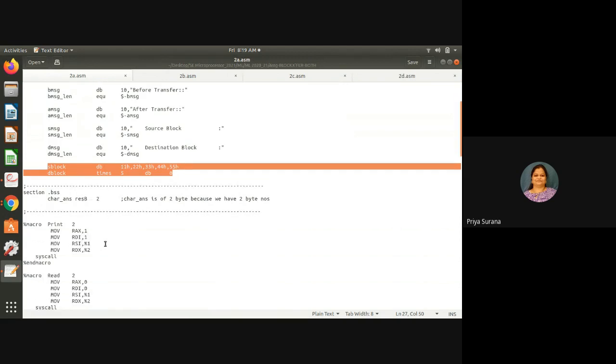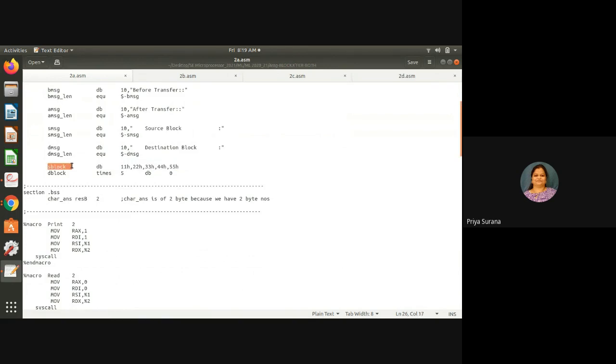If you check here, s block db 11 22 33 44 55, it is nothing but 5 elements initialized in the array for this variable. It means s block will reserve memory locations of type byte. 5 bytes will be reserved: first byte or first memory location has this data, then second, third, fourth, fifth.